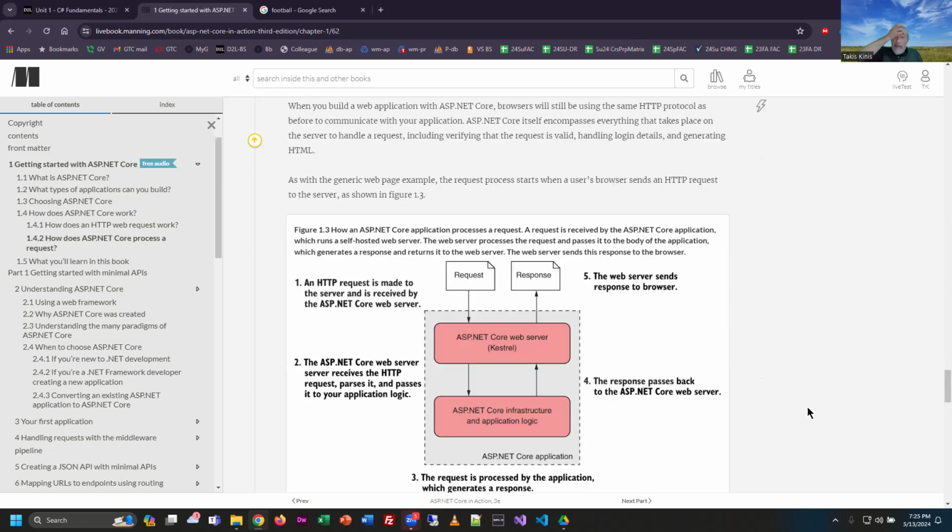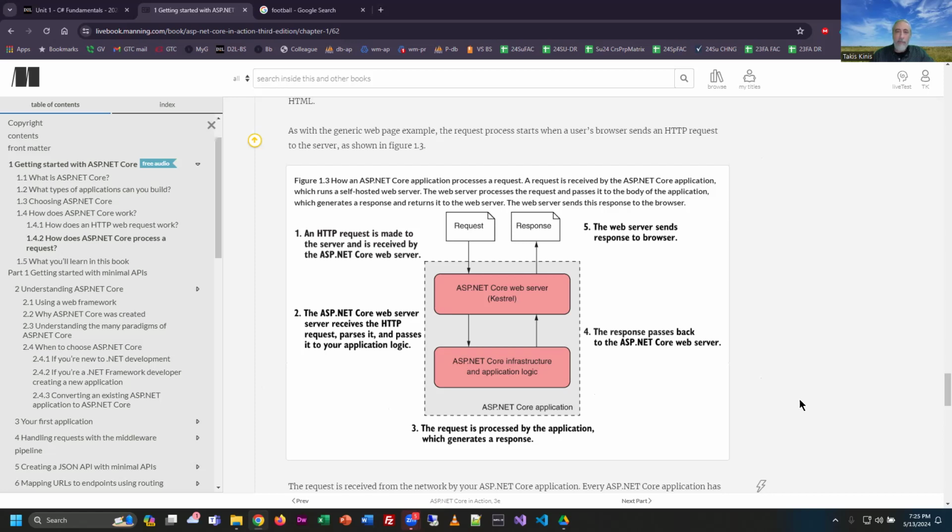Now, they're going to make a little bit of a difference here as to how ASP.NET Core handles a transmission request versus other technologies. When you look at .NET Core, it processes everything through a different layer.